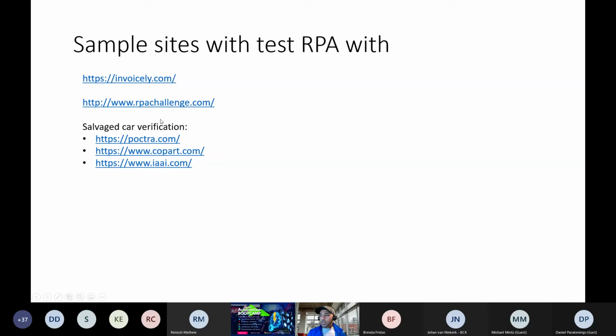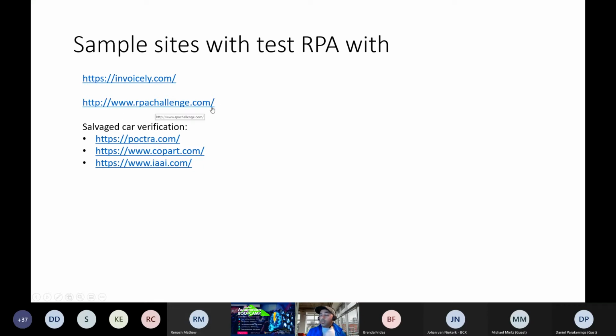This one actually came from a customer where I had to help on an RPA project. They were doing VIN numbers, vehicle identification numbers. They were a warranty company. The car is salvaged and damaged, and people will come and say, hey, can I get the amount for this one? They wanted to verify that the car had not been salvaged before, meaning it hadn't been claimed somewhere else. So this is a publicly open website. I would put in the VIN number, and in fact, we'll do one demo on this site, probably on this one or Invoicely, one of these.